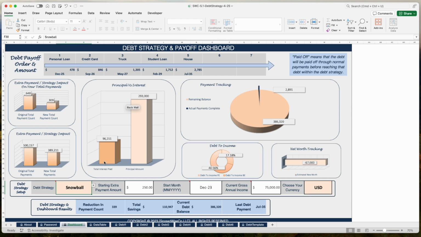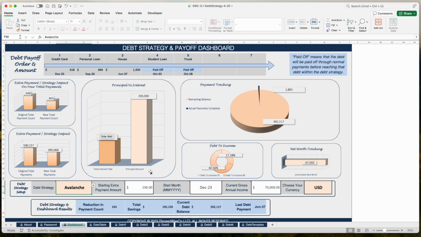I'm glad it actually worked out because I see it all the time in forums. I see it significantly. They're like, avalanche is always better. Avalanche is always better. Okay, well, no, it's not. So look at this. With an avalanche strategy, I had 5 debts. My total interest paid is $102,000. When I went to snowball, $96,000. And I can explain this really simply.